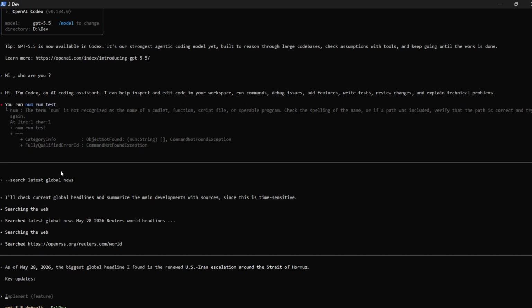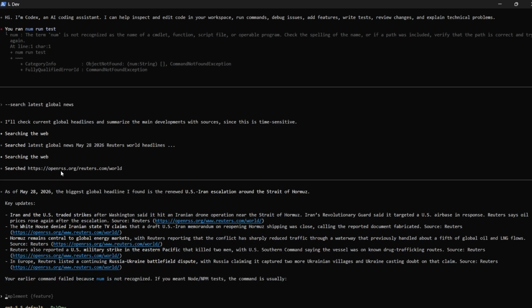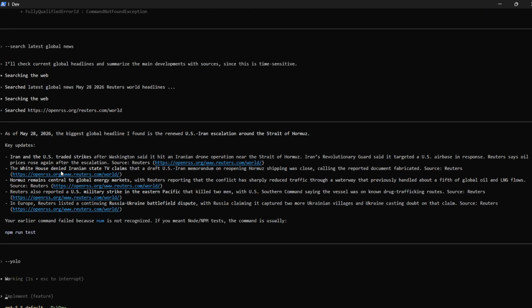So, if we pass the YOLO parameter, it bypasses standard step by step user approval. This grants the agent raw permission to write file system adjustments, compile pipelines, and run shell tasks automatically until completion without prompting for your manual confirmation, which you can do by simply typing in this. And here you can see this is the YOLO command.